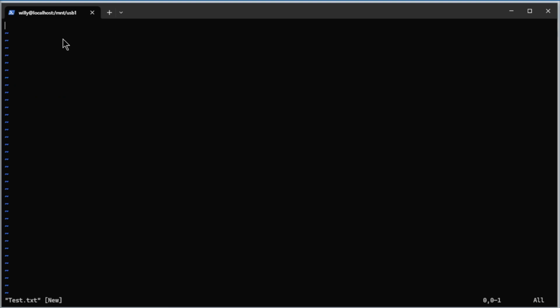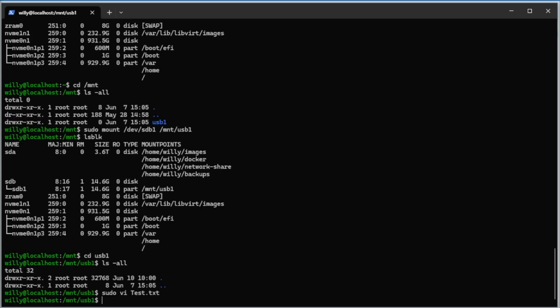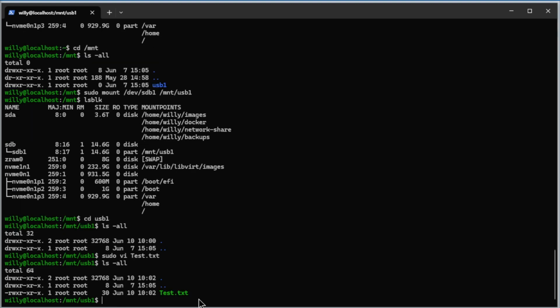Enter. It's opened. We do insert. You see it here down. Insert. Now we do my home lab USB1 from Fedora. So now we are on the Fedora server, and we have the text my home lab USB1 from Fedora. Dot. Escape. Colon WQ. Okay. If we open now again with ls, see we have a text file here.